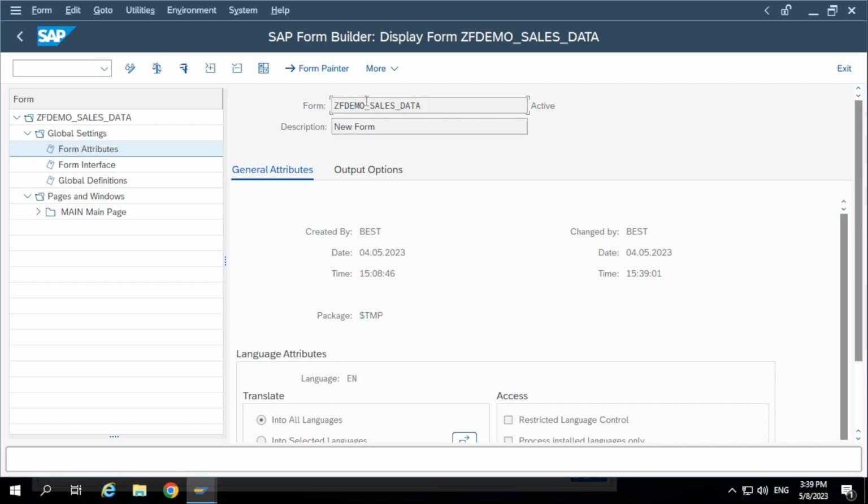So when we transport the smart form to the test system using a transport request, it will also generate one function module there, but as per the serial number available in the test system. So the function module name will be different because these are auto-generated function modules. If you assign the name yourself, you can provide the same name, but these are system generated function modules.